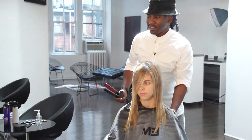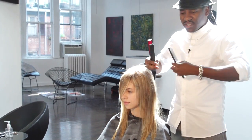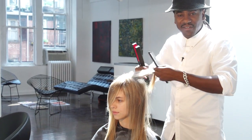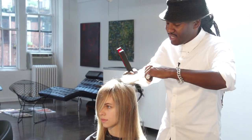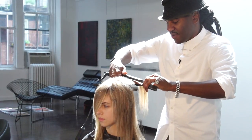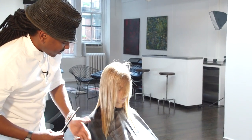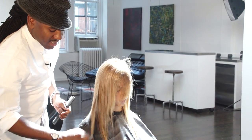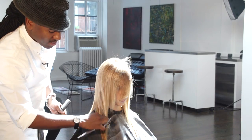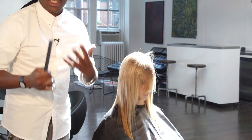So now we can just start to see the shape become a bit more refined, and her features instantly pop out. Obviously she's going to get makeup done, but she does have a nice natural beauty that really speaks out quite well with the shape. Notice no matter how much I texturize, I'm thinking about how the perimeter is going to fall right in this area — you notice how it's breaking up, and it's exactly what we want to happen. But we want to be able to control that, and I think that's the key thing — actually controlling whatever takes place.